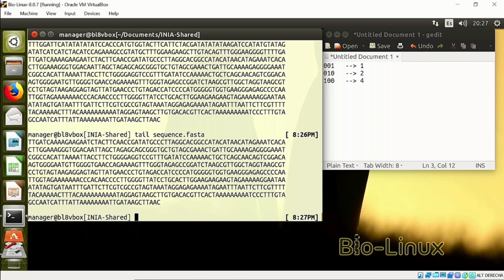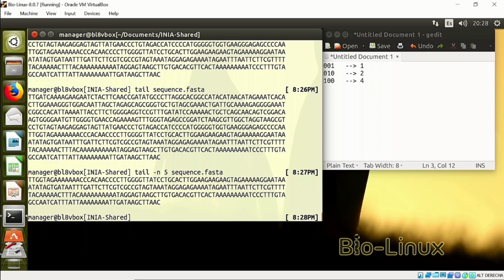If you have 10 empty lines at the end of your file, it's going to show you 10 empty lines. Now, you can tell these commands how many lines you want them to show. The only thing you need to add is a small flag called -n. So in the same way we did here, we just add -n5, and we're telling it just show me the last 5 lines.